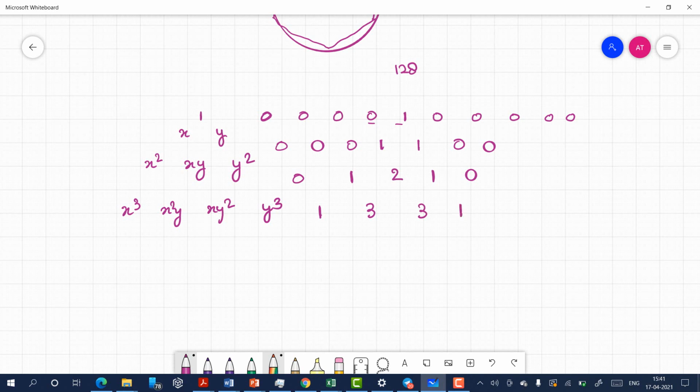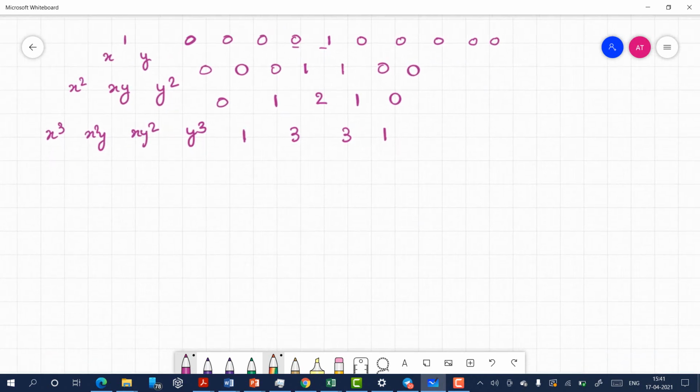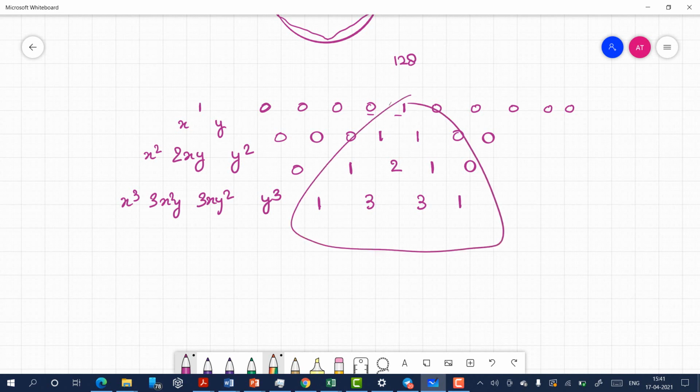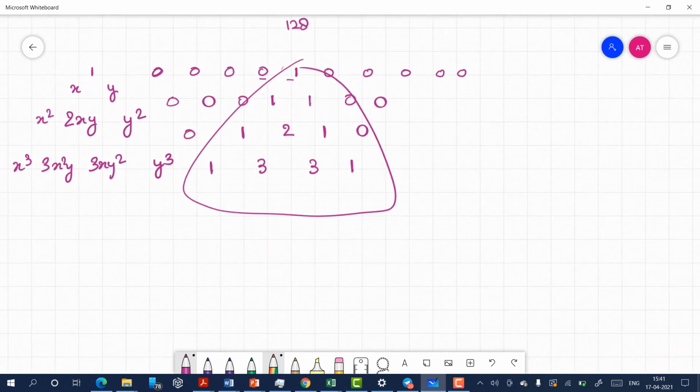So this is how Pascal's triangle moves. And here I only explained the terms, but the coefficients are also important. So you see, if I just write the coefficients, I make this, right? And I can keep on making it. And this was known much before, and this is actually the binomial theorem. So you can break any 1 plus x to the power n as long as n is an integer and it is positive. So it is a positive integer.